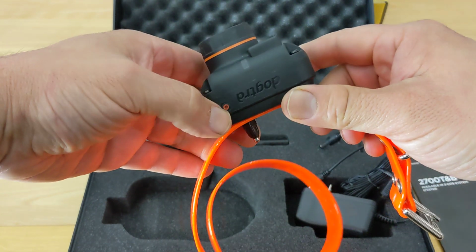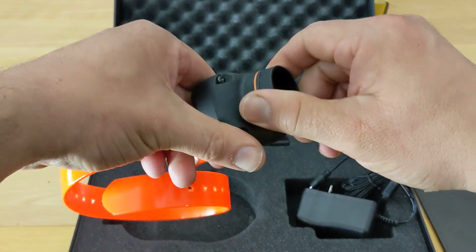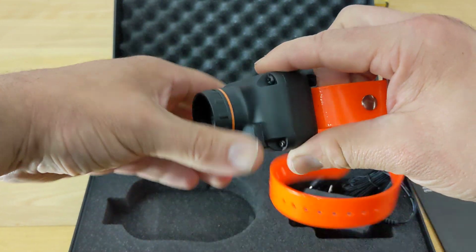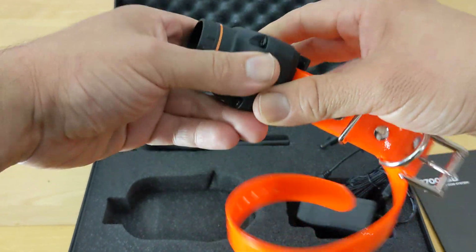This will light up. I'll show you guys that in a second. This is how you turn it on. I'll show you that in a second. I thought this was like a screw thing. It's well constructed. This is hard plastic, very smooth. There's no rough edges.